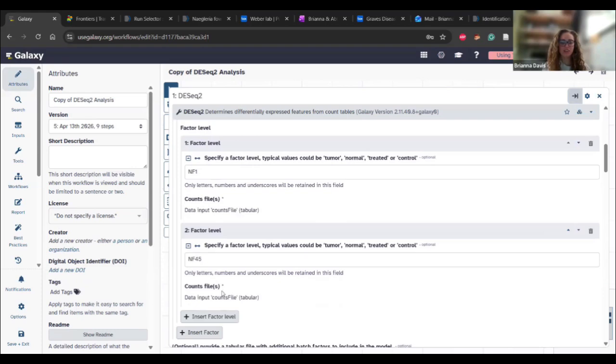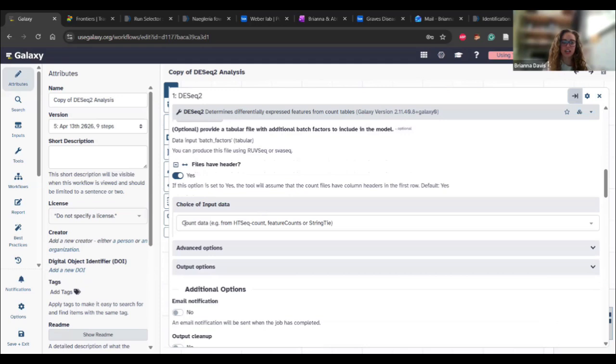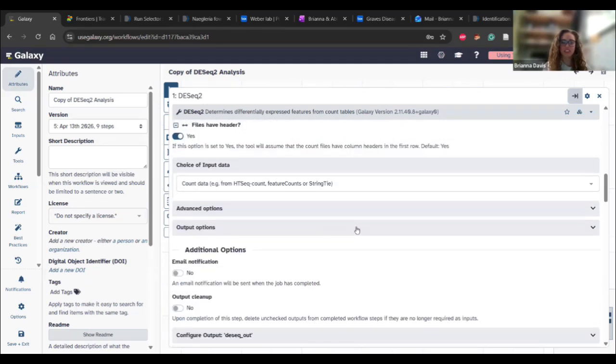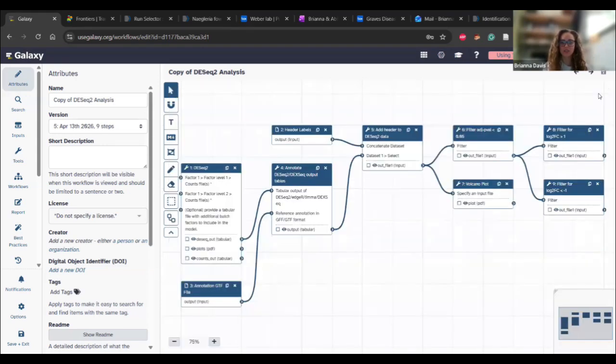And then we'll put the counts files in here when we run the workflow. My choice of input is count data from something like featureCounts. Perfect. And then I also selected this output, like I want to see all of the plots. So that's what's going on there.